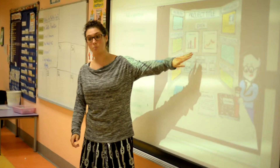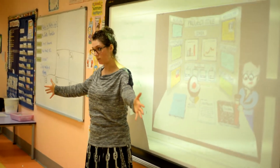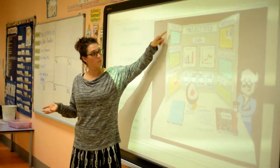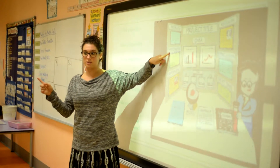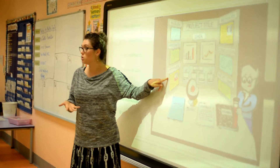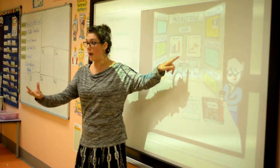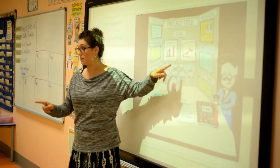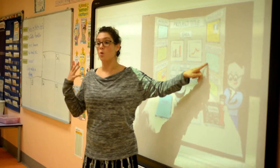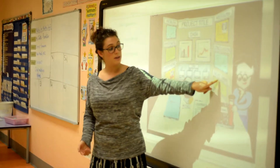You have a poster board — it's like a poster except that it stands up so that it won't fall over. You have a problem: what's your question? What are you trying to answer? Your hypothesis: what do you think will happen? Your experiment: how do you test it out? Data: these are the numbers that you get back from the experiment you did at home. Results: what happened? Conclusions: what does that tell us? Did you answer the first question? And then: next time.